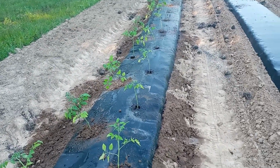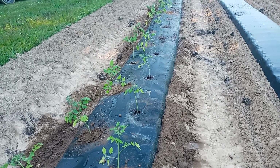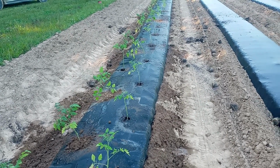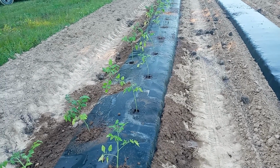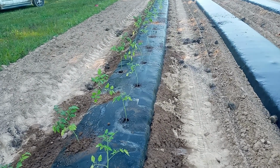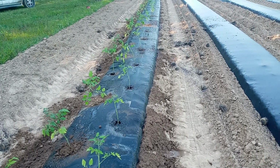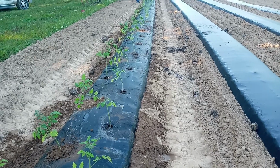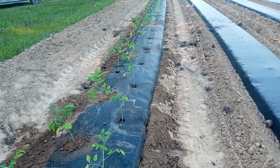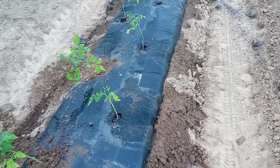Now these plants are leggy, or they have really stretched, and so what we did was we tore the leaves off, we broke the leaves off the bottom, and we drove down and inserted them in the hole, and it put water in them.